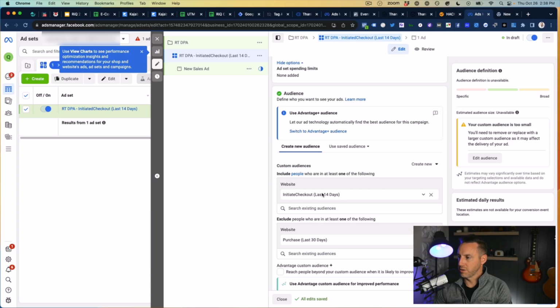So we're including the checkout, people who've initiated checkout. Now you could do add to cart here, but I like initiate checkout just because they've added it to the cart and they've started the checkout process. They didn't just add something to the cart and leave. They actually added it to the cart and then started the process. Typically what you might run into here is somebody adding it to the cart, initiating the checkout process, seeing what the shipping cost is, and then potentially bouncing from there.